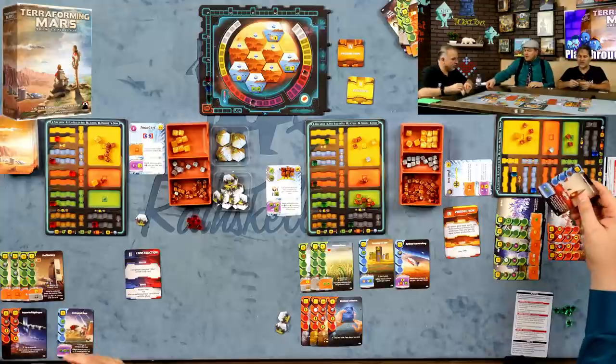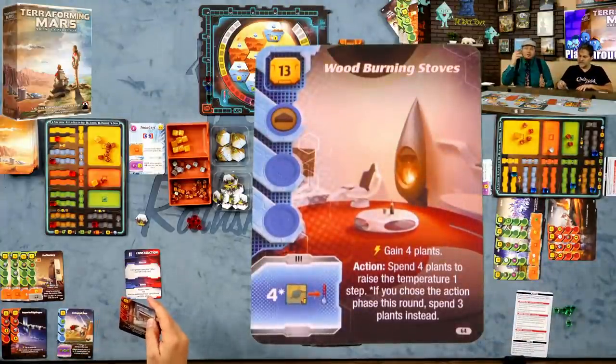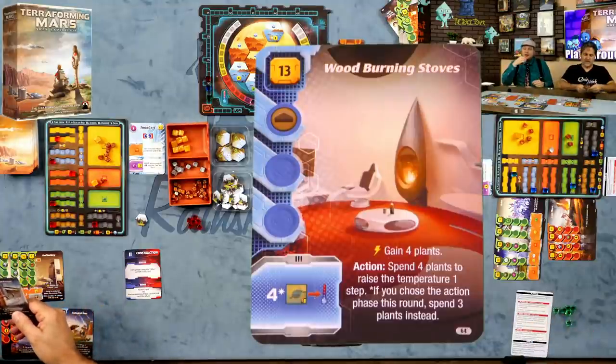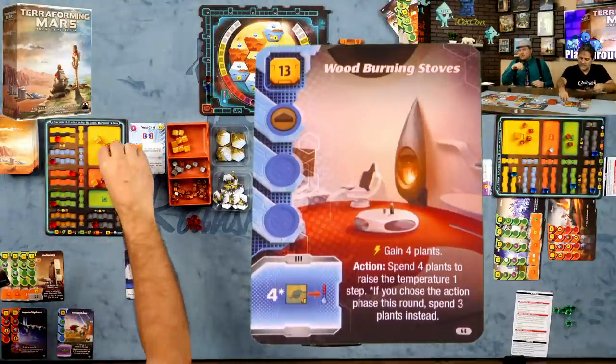I want to play green and red. I show my card off. We might as well show this off here. I get a -4 discount on that because I got 2 steel, so it only cost me 9. So that's going to give me 4 plants. And from now on, in the action phase, if I pick the action phase, I can spend 3 plants to raise the temperature by 1.